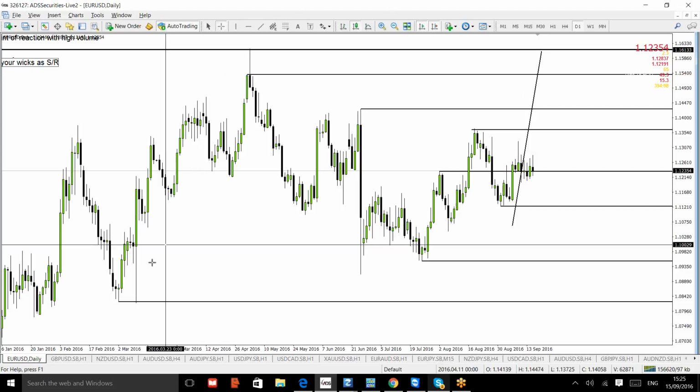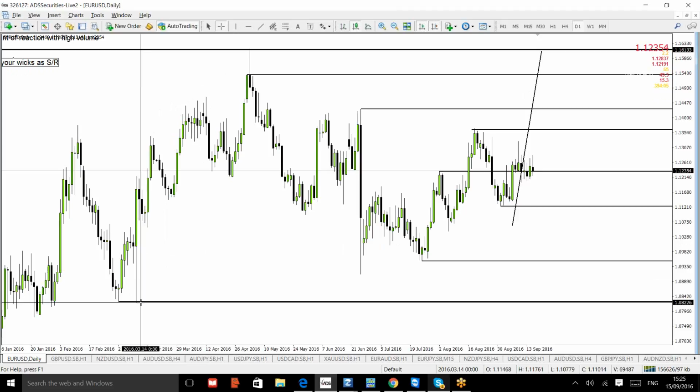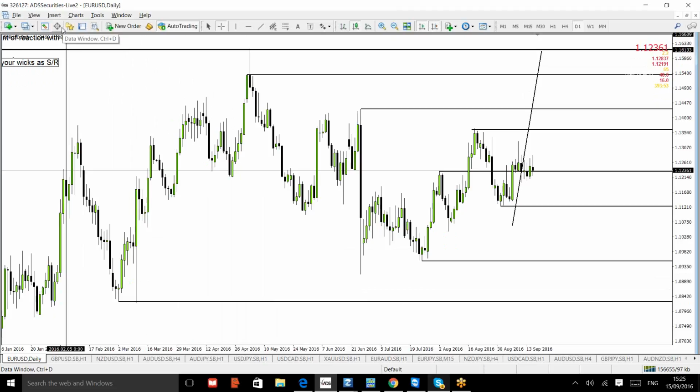Let me give you an example. This is the failure. Sellers bring the price down, buyers push the price up. So who failed on this wick? It is the sellers. Remember, mark this point, it's significantly important. Why is it important? Because the sellers will re-attempt again. They failed on the first attempt. They'll try again to bring the market to the same point of previous failure. Does it make sense? Confirm me, guys. Good.